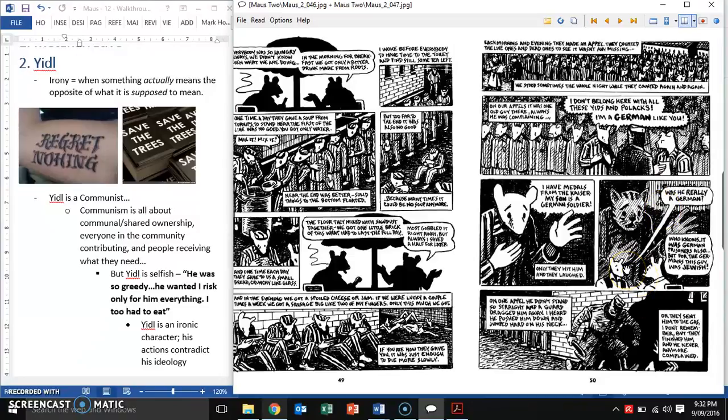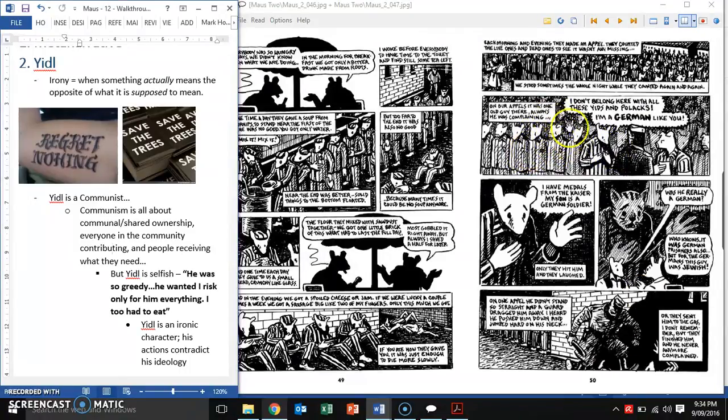The shading, the murkiness you might say here, in this right panel, indicates the uncertainty and doubt surrounding the German Jew's claim. Vladek, discussing it in the present, isn't even sure. Below this we've got this panel where this man, regardless of whether he was a Jew, regardless of the fact that he might have been a German, he's getting beaten to death. Okay, it's showing that if you're a prisoner in this camp, regardless of where you were born, what you think you might be, what you personally identify as, this panel here is showing that the Germans are in control. The Nazis, the way they categorized you, that was what you were in this camp. If you were categorized as a Jew, you were a Jew.